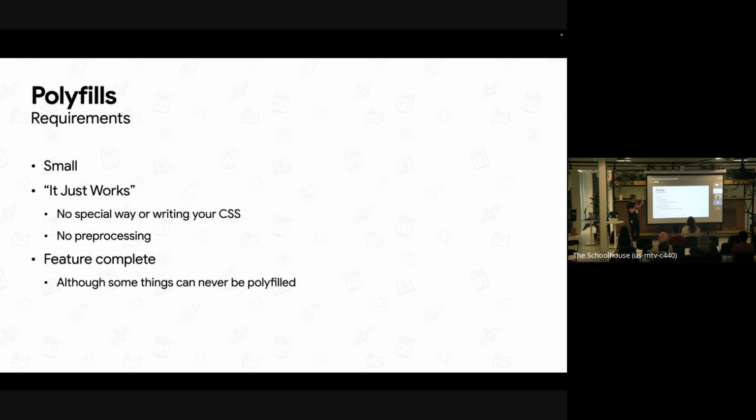So the polyfill needs to be small. It also needs to just work. Preferably, what web developers do is load up the polyfill and not need to change anything in their build steps or whatever. They do not need to invoke any methods. The polyfill should just take things over. And also it should be feature complete, which is sometimes pretty difficult to do. Some CSS features, or some features that rely on certain parts of CSS, can't be polyfilled.